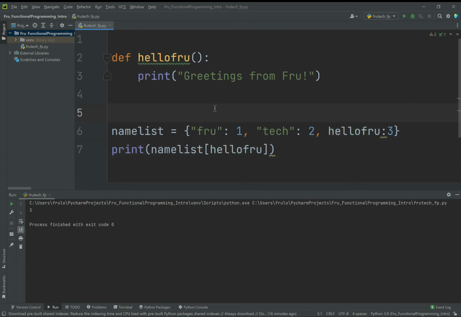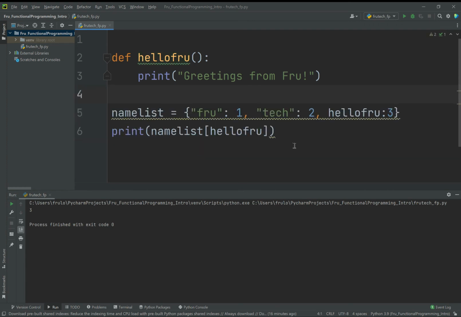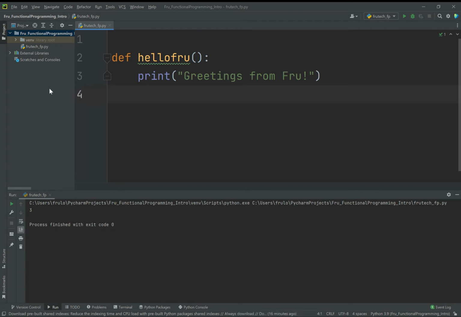And this is where functional programming gets really interesting. So we've seen the basic functions, passing functions as variables, setting functions to variables, and setting functions to data types. We can even take functions and pass them to other functions, which is interesting.